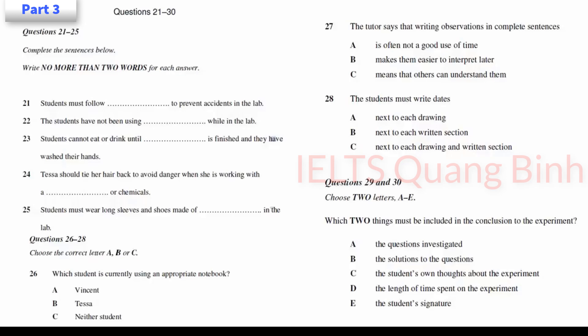Before you hear the rest of the conversation, you have some time to look at questions 26 to 30. Now, before you go, a word about record keeping. I was going to ask you about that. What's the best way to keep track of what we're doing in the lab? Well, obviously all your observations should be written down. I know you think you won't forget stuff and you'll be able to recall it later, but generally this turns out not to be the case. Written data are a permanent record and you must be thorough. Organise and record everything in a bound notebook. I use a spiral notebook. And I use a large notepad. That won't do. A book with binding ensures the pages are not easily removed or lost.